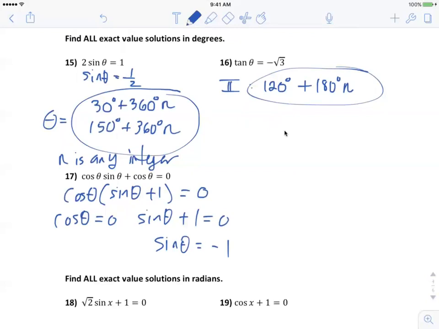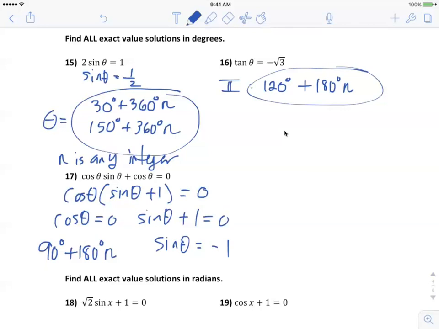Now we're going to the unit circle and thinking about where the cosine equals 0. Well, that's when the x value is equal to 0. So that's at the top of the unit circle and at the bottom, at 90 and then 270, and then back up to the top, back down below, back up to the top. Every interval of 180 degrees, you're going to be back at a solution. So my first one is 90, and if I add any multiple of 180, I'm going to be back at the top or the bottom of that unit circle. So that's the branch for cosine equals 0: 90 degrees plus 180 degrees times n, where n is any integer.